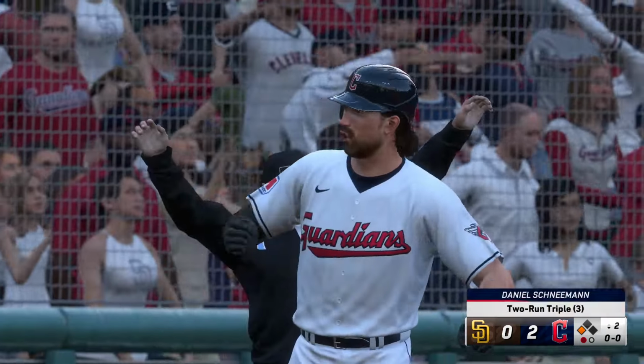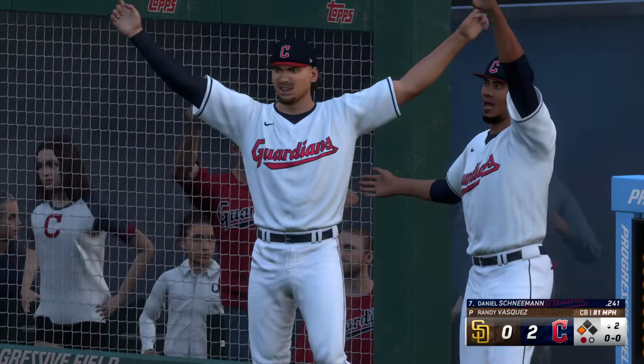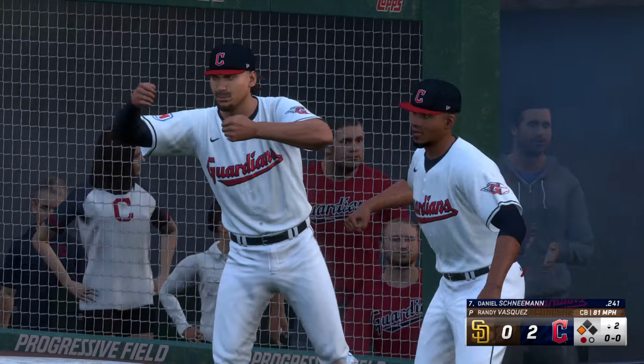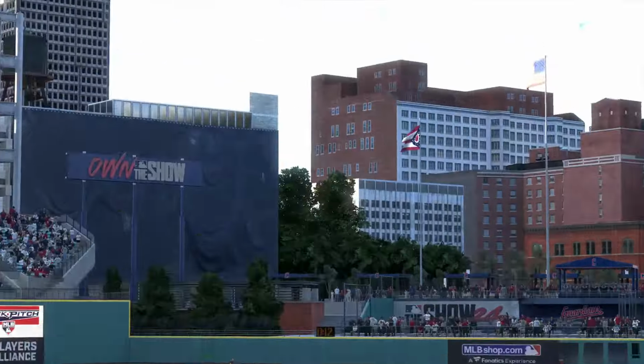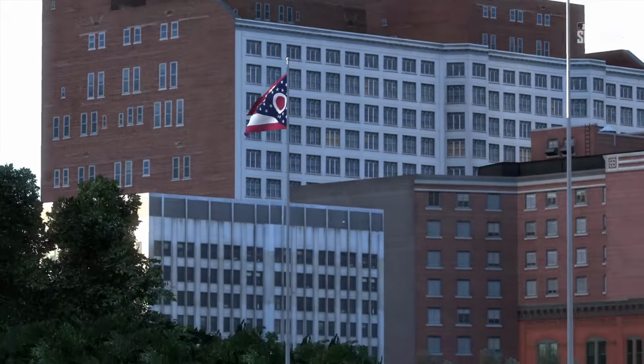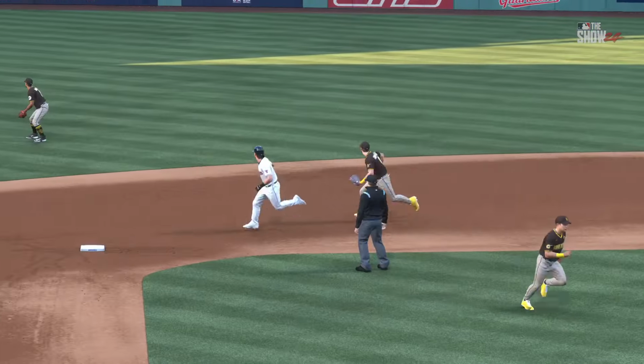Well, he had the opportunity to drive in some runs, and he comes through to break the tie. Just a beautiful triple from start to finish. Got a pitch he could drive, turned on it, and hammered it out front into the gap. Right out of the box. I love how he was hustling, and I think he knew he was going for three as soon as it touched down.